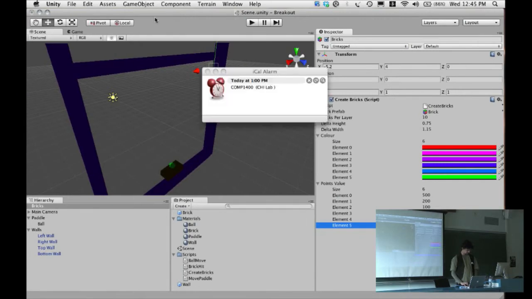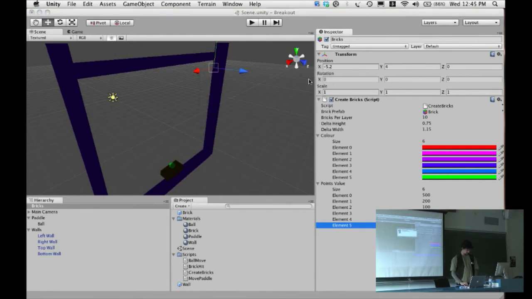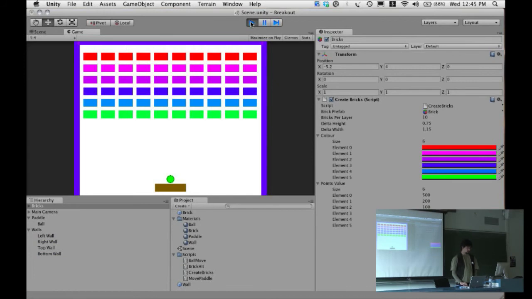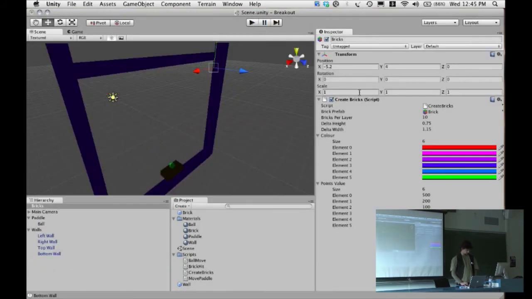Actually, there was a bug in the code. Yeah, I know I've got a lab in 15 minutes. There was a bug in the code that I didn't like that I figured out afterwards. If we remember how we had that wall down the bottom when it wasn't colliding with the wall down the bottom properly.